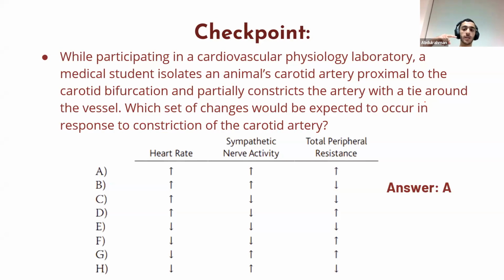It sees that we have a low arterial pressure, because everything is pulling down. So with low pressure, what happens to the activity of the baroreceptors? Will it increase or decrease? It decreases the activity of the baroreceptors. And if there is decreased activity of the baroreceptors, will this lead to more parasympathetic or more sympathetic? More sympathetic, because we switched it. If there is increased baroreceptor activity, there is increased parasympathetic. If there is decreased baroreceptor activity, there is decreased parasympathetic.